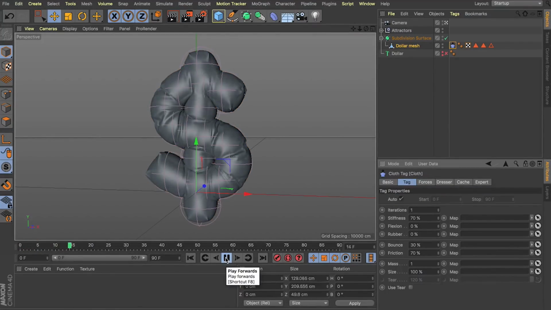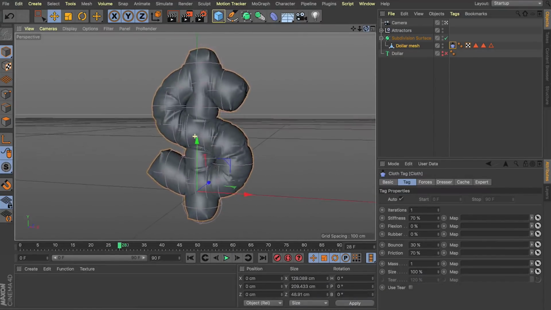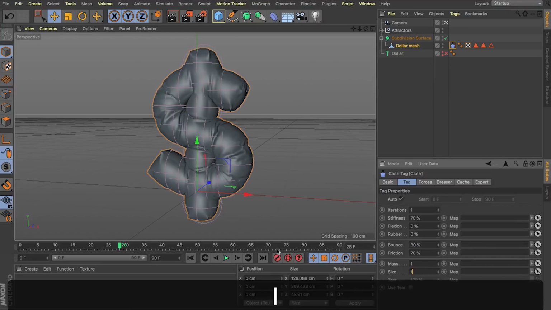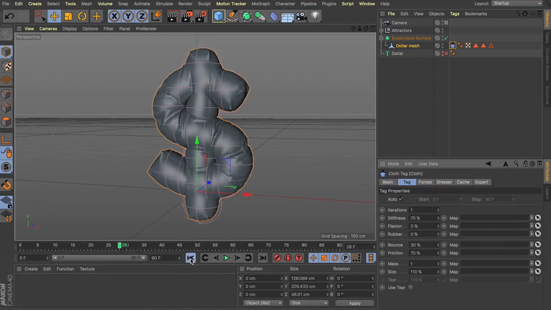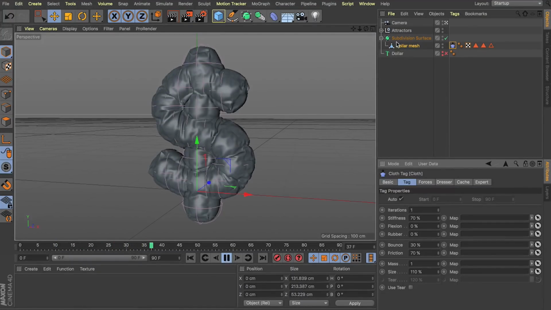All right, not a heaps going on there. Let's push this a little bit further, maybe 110. Rewind it, hit play. And there we go. I'm going to pause that for a second. Jump out of our camera just so we can spin around our geometry.